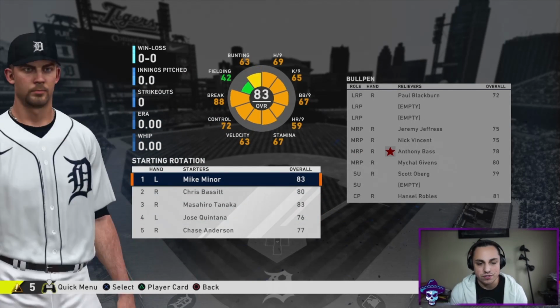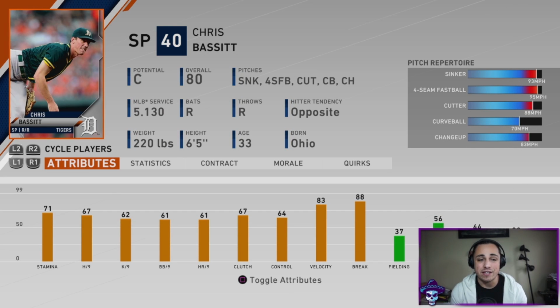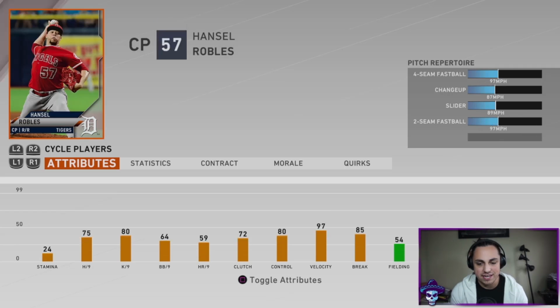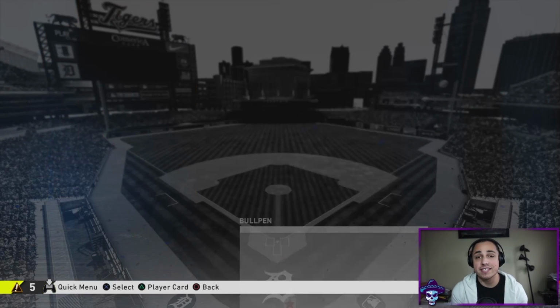And then this is the rotation. Minor, Bassett, I brought him back. He was still one of the better options available, and he's been good, and as a 3 or 4, it's not terrible. Starting rotation's all the same, and then you guys can see our bullpen, all C potential players, as it should be. That's what the challenge is. It's going to be difficult.